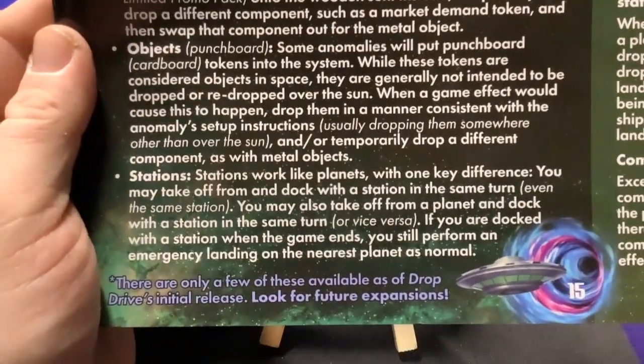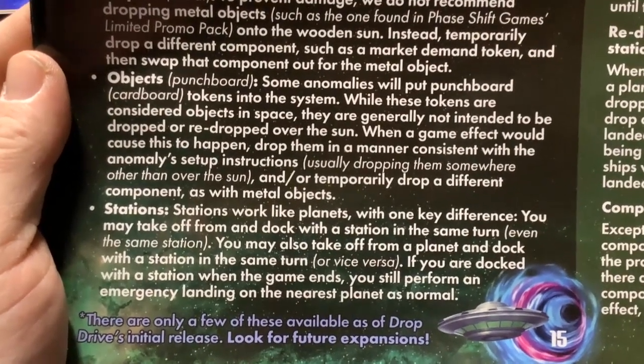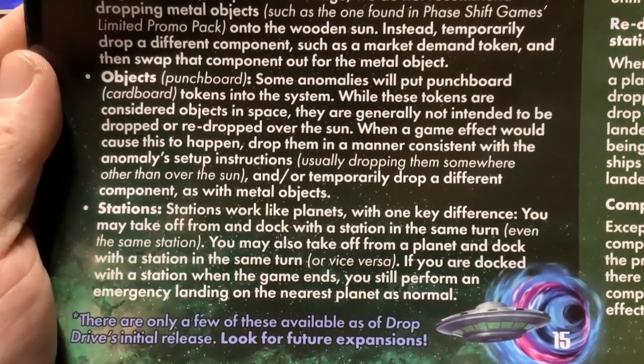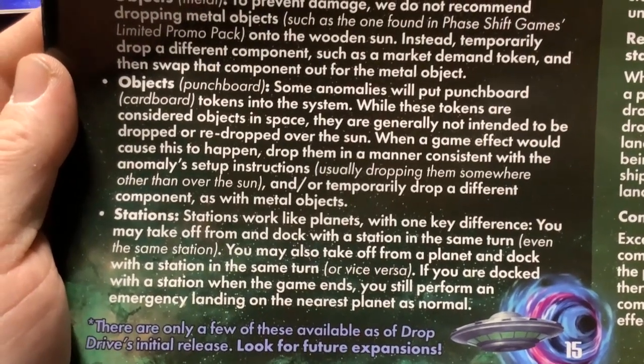So we also have, just to mention, stations, which work like planets with 1 key difference. You may take off from a dock to the station on the same turn, so you can take off from a planet and dock on a station on the same turn, and vice versa. If you're docked at a station when the game ends, you still perform emergency landings on the nearest planet as normal.